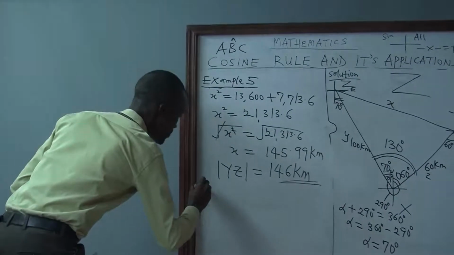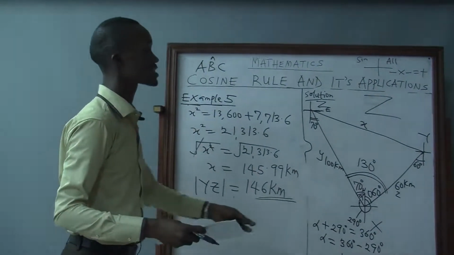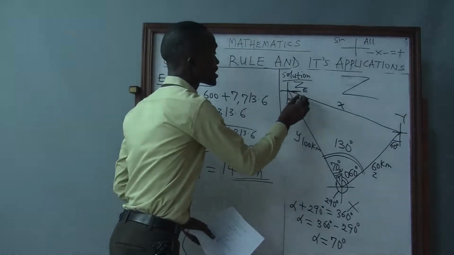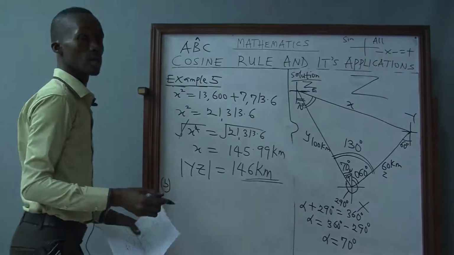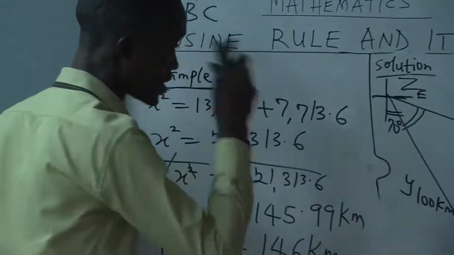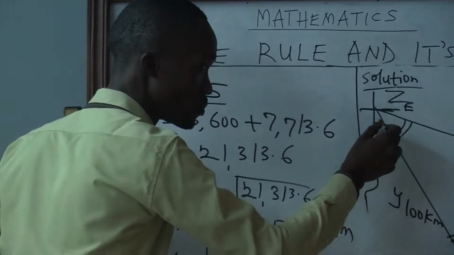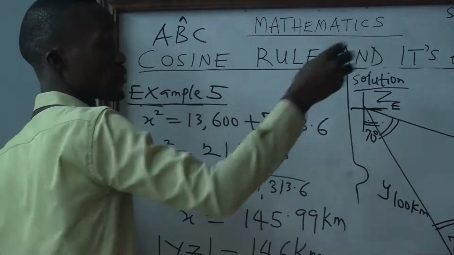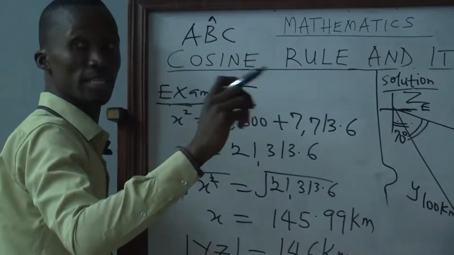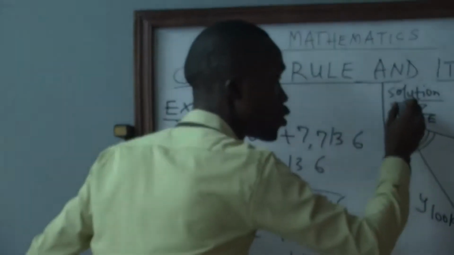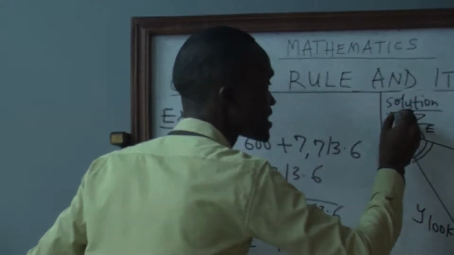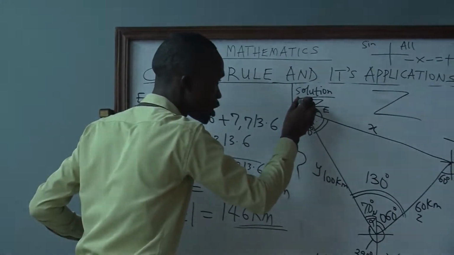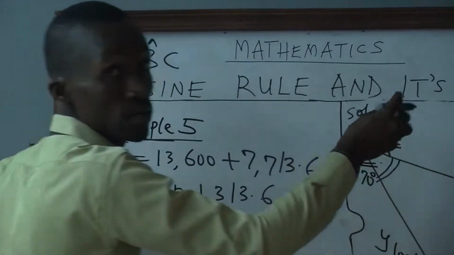And that will take us to the second part. And the second part is asking us for the bearing of y from z. So what we do there is we need to get what the value of this angle is. And after getting that angle, we now remove the value of this one plus this one from 180 degrees. And that will give us the bearing of y from z. The bearing of y from z is the angular measurement from the north pole to the line that is connecting y to z. This is the line that connects y and z. So we have to get the angle from the north pole to this place, taking it clockwise.